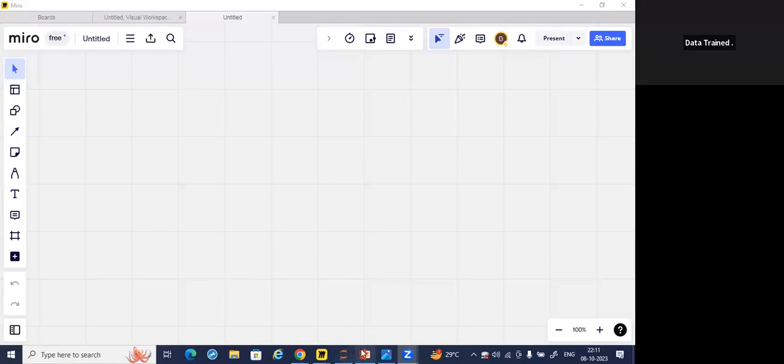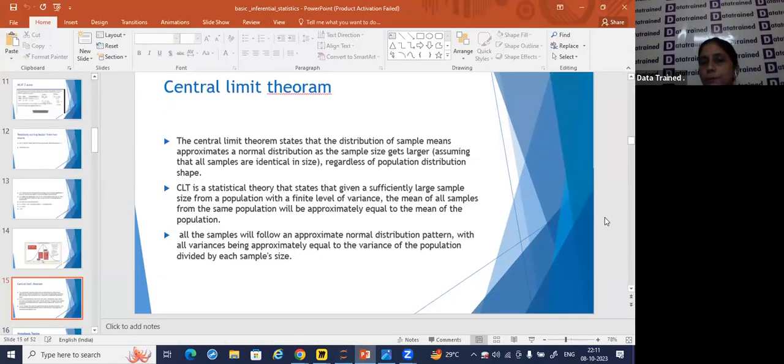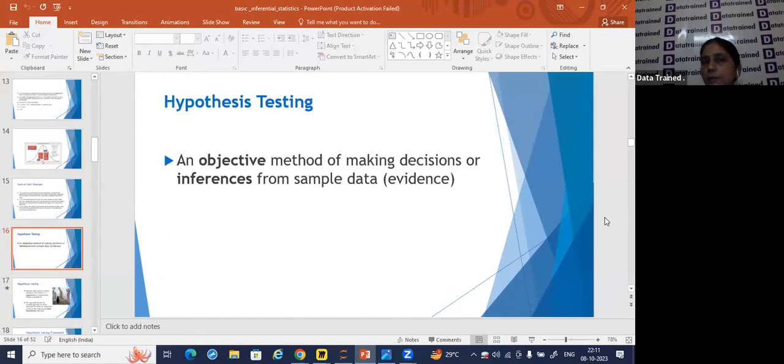Okay, so this is a case of central limit theorem. Now let's go ahead with a very important topic, hypothesis testing, and let's understand what hypothesis testing is. Who does hypothesis testing in statistics? The people who are related with research, who are doing research work on a certain new theme. There we do the hypothesis testing. So this is not only related with statistics.